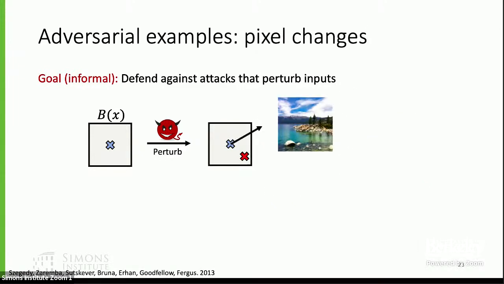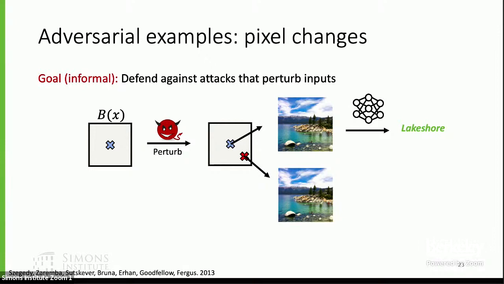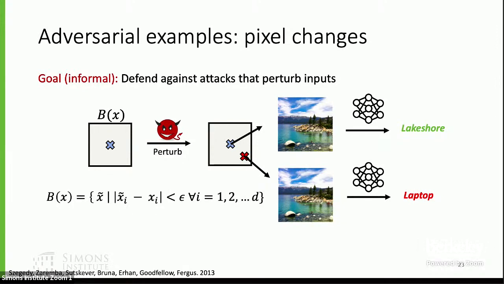A very commonly studied example is the following set of perturbations, which we'll use for the rest of the talk as well. Here's an image of a lakeshore that any good classifier trained on images from the internet today would correctly classify as a lakeshore. But you can change each pixel by a really small amount to get the image at the bottom that still very much looks like a lakeshore to you and me. But the same model would call it a completely different class: laptop. So precisely, the set of perturbations is that each pixel or each feature can be changed by some small quantity epsilon, which is usually small enough that the images are imperceptibly similar.